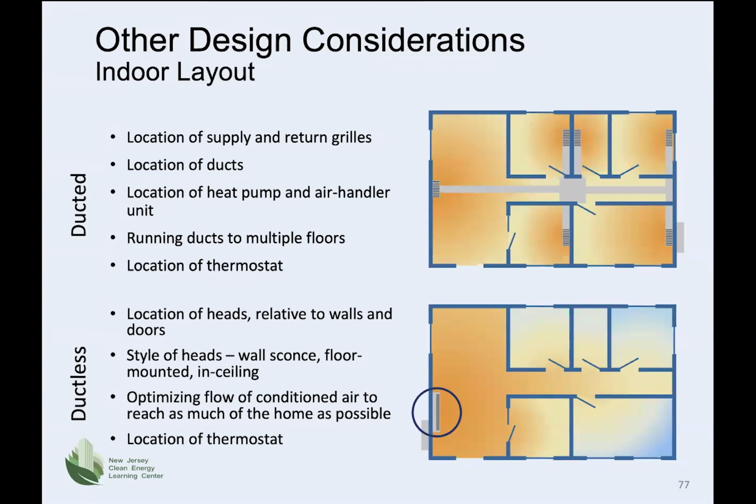Also, one thing with these, both a ducted and a ductless system, you have to be very choosy about where you select to locate the thermostat. You definitely don't want it on a wall where the sun's going to shine through the window onto the thermostat. That will give the thermostat a false reading. So you want to locate it probably in a hallway where there's no direct sunlight going to it.